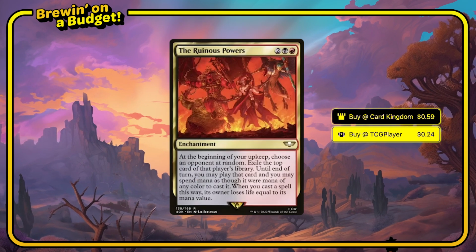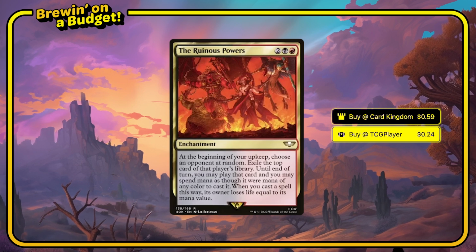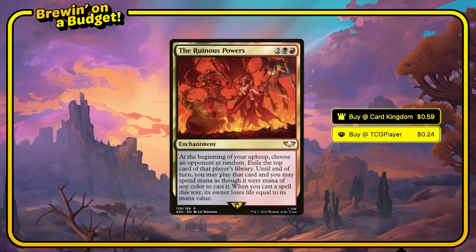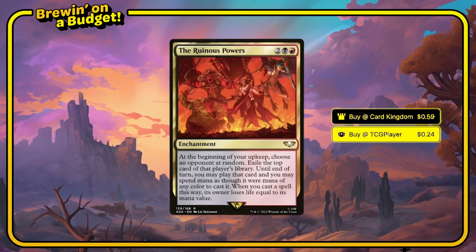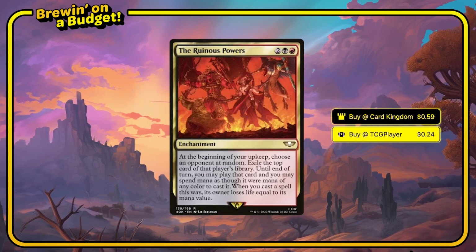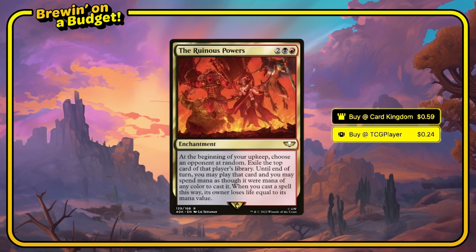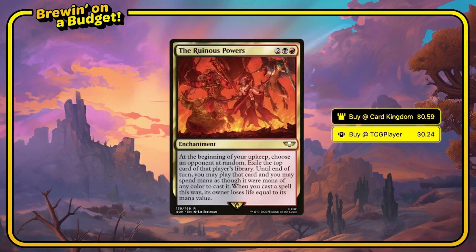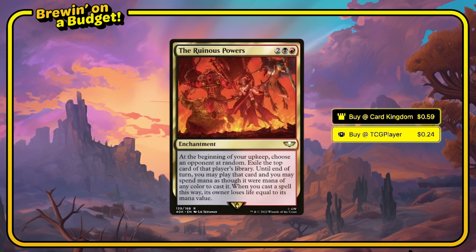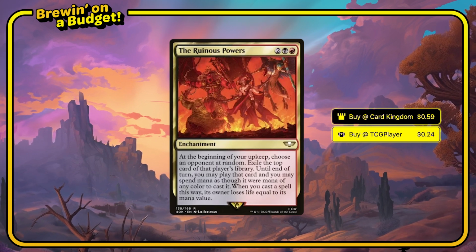The Ruinous Powers. At the beginning of your upkeep, choose an opponent at random. Exile the top card of that player's library. Until end of turn, you may play that card, and you may spend mana as though it were mana of any color to cast it. When you cast a spell this way, its owner loses life equal to its mana value. So here's a good way for us to tack on some extra damage each turn and get some value. Plus, who among us doesn't like the look on our opponent's face when we start using their decks against them?